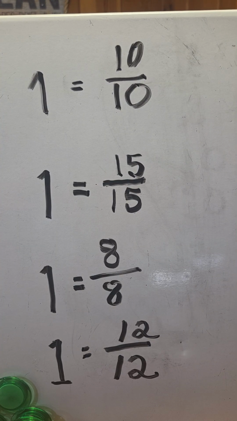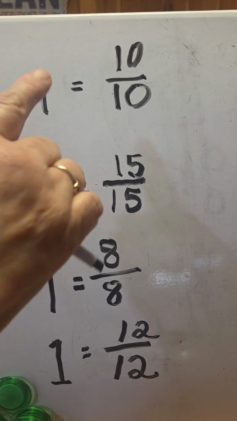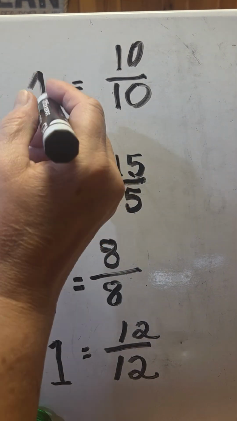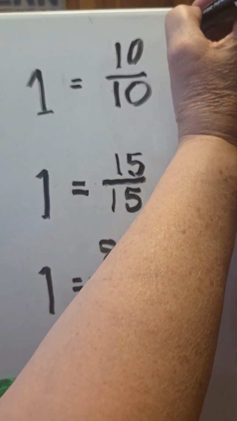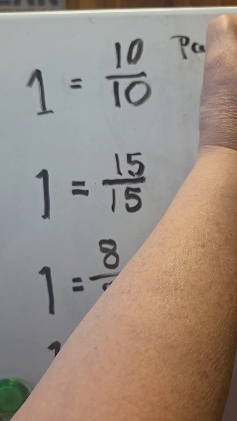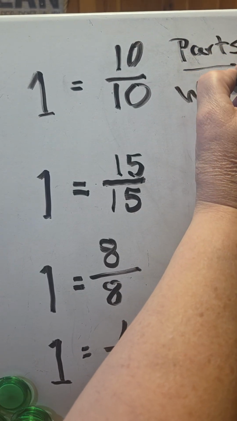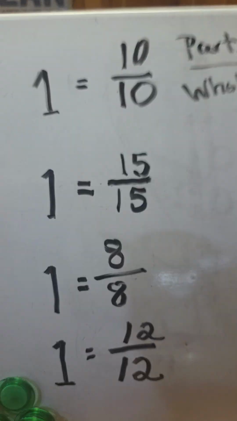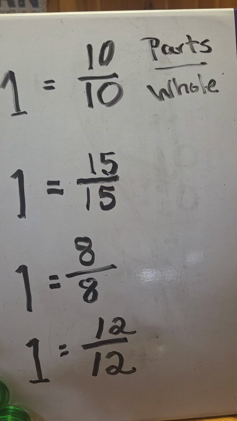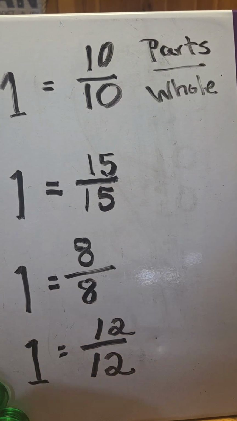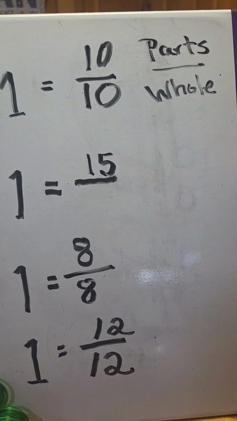So you've learned the first lesson in fractions. Yes, you have. That when you're talking about one whole, the parts are going to match the whole amount. Yep. Parts and whole are going to match. And now you know that if they were to take one of them out, it doesn't matter if they take out the top or the bottom.